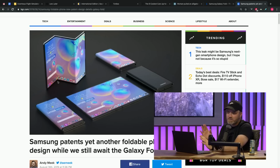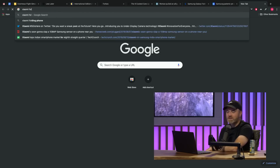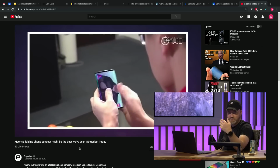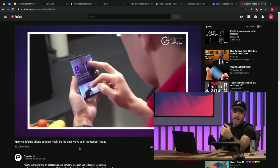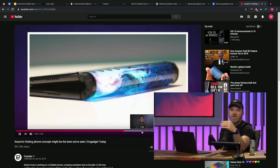Anyway, the way this works is the shape of a Z, when it's folded up, it's as narrow as one panel within the Z. And then when it's folded out, it's got a widescreen look similar to a typical Android tablet. This patent immediately gets me thinking about that Xiaomi folding design, which the CEO, or the president of the company, whoever it was, was holding. It was a U-shape fold, but still a triple situation, I think it was the one on the right. But the problem with that implementation was it was still pretty fat when folded up. Look how fat that thing is. It's a weird aspect ratio. So many manufacturers have been moving towards more and more narrow designs, at least for standard smartphones, to allow the screens to scale up but still be functional in one hand.